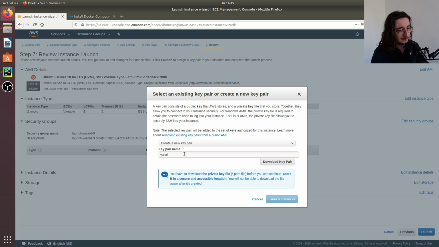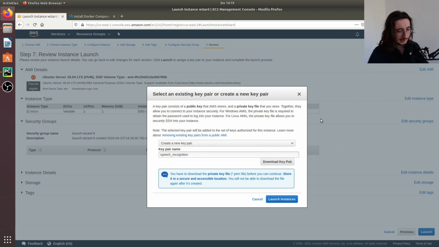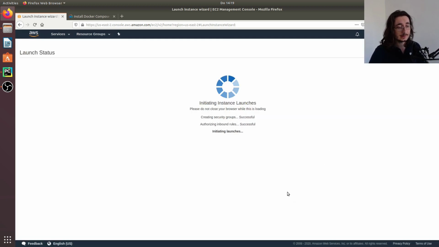Okay, for the key pair name, let's call it speech recognition. This will be the name of my private key, and I can download the key pair here. Okay, so I've downloaded that. That's great. Now I can launch the instance.